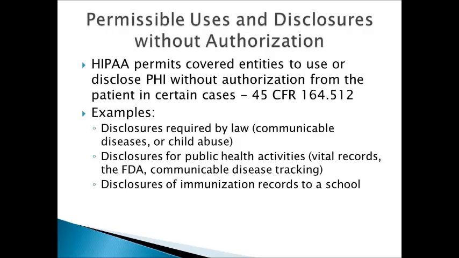There are some cases in which it is permissible to use and disclose PHI without authorization. These cases include cases where it's required by law for communicable diseases or child abuse, disclosures for public health information such as vital records, or again communicable disease tracking, disclosures of information records to a school. So in these cases, we do not need to have the patient or client sign an authorization form.